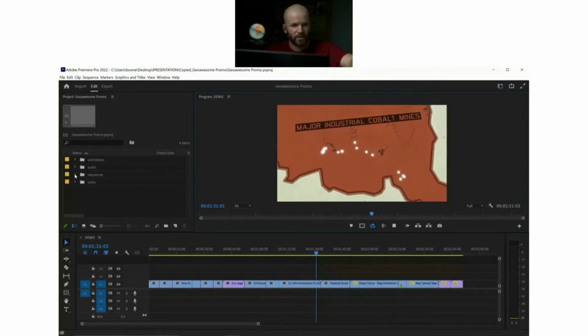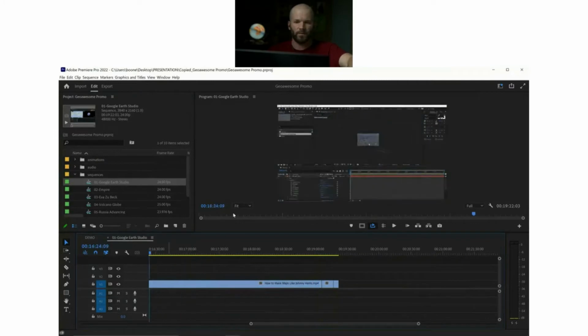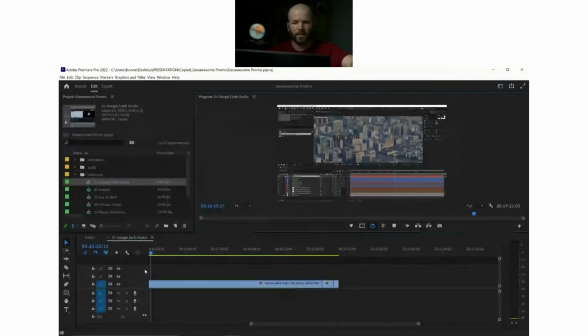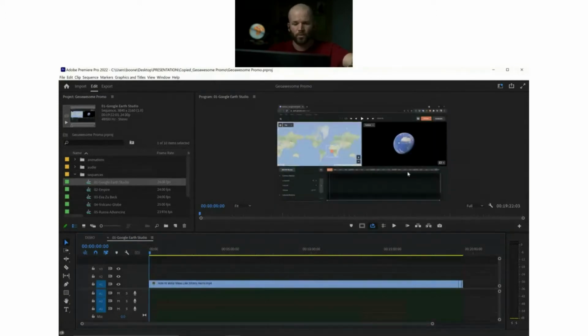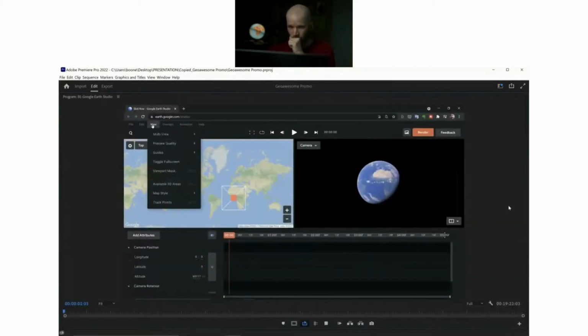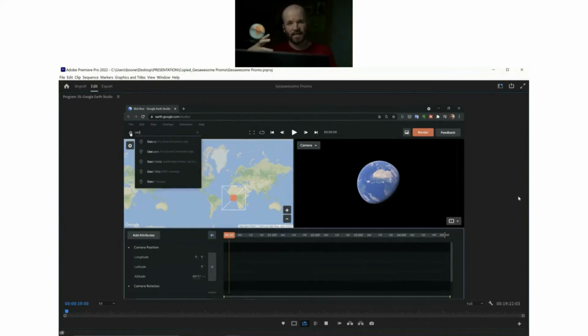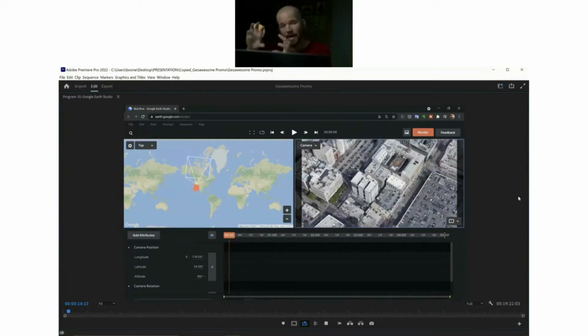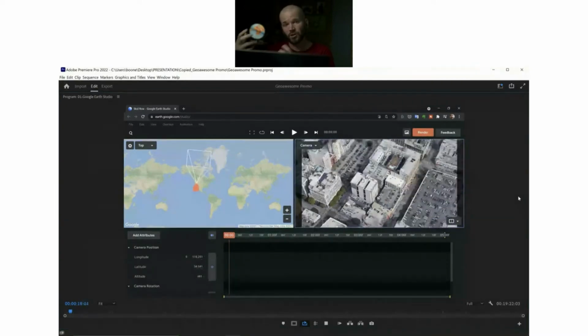So I start to look into this Google Earth Studio program, and I think in 2018, it was kind of just hitting the scene. Essentially, it allows you to animate Google Earth, keyframe all these different parameters, and then export it as an image sequence or a video file. What was so great about it is they designed it specifically around Adobe After Effects. They took Adobe After Effects as their blueprint. And not only that, but it works in conjunction with Adobe After Effects.